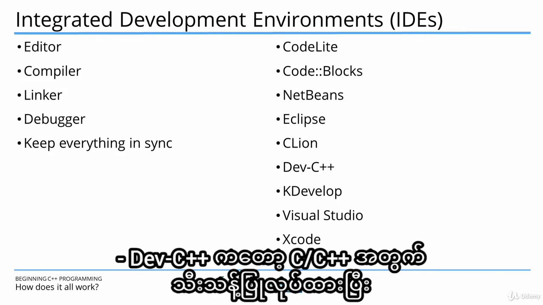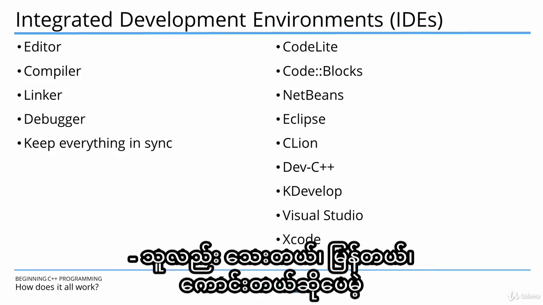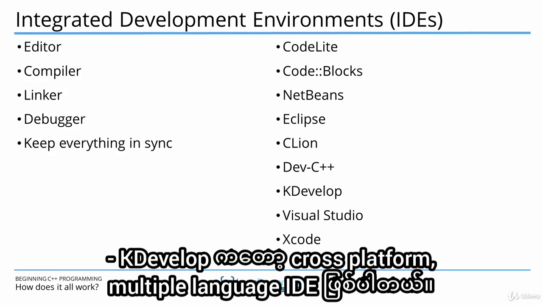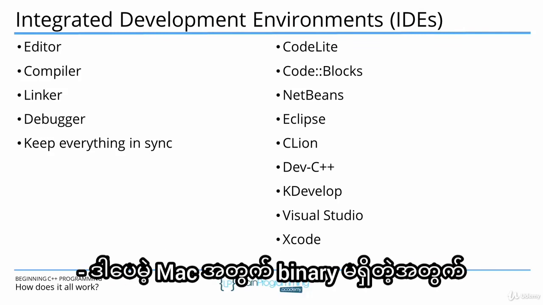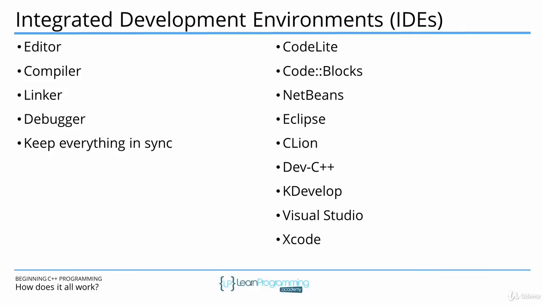DevC++ is a C++ Windows-only environment. It's small, it's fast, and it's a nice IDE, but again, it's Windows only. KDevelop is a cross-platform multiple language IDE. However, there is no Mac binary available. If you want to use it on Mac, you have to build it from the source.